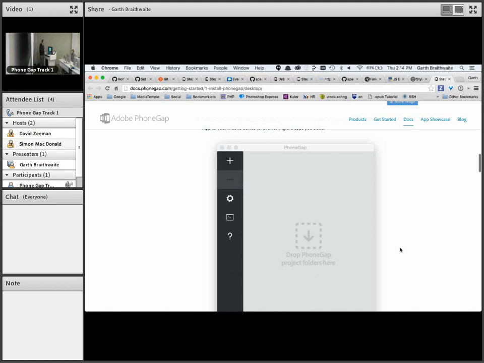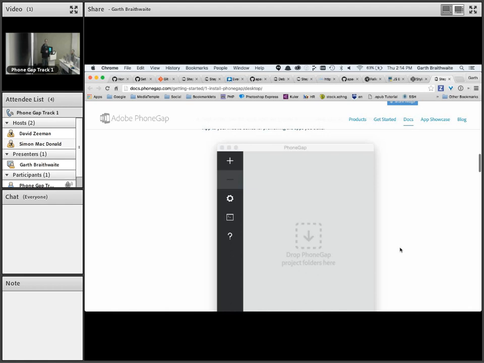So our main goal for the workshop is I just want to get the PhoneGap Desktop App installed on your machine. I want to get the Developer App installed on a device, and I want to be able to preview just our Hello World app in there. So that's my main goal. If you only get that far, that's okay. But if we get past that, and I suspect we will, especially with a group this small, we've got some extra goals that we're going to try and hit.